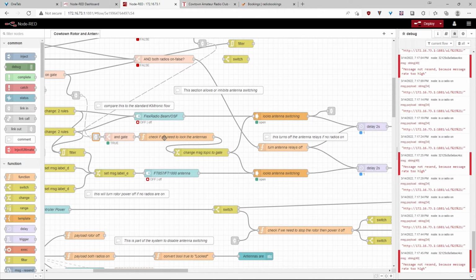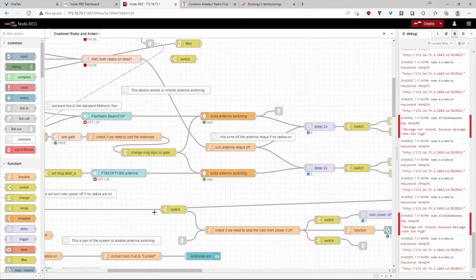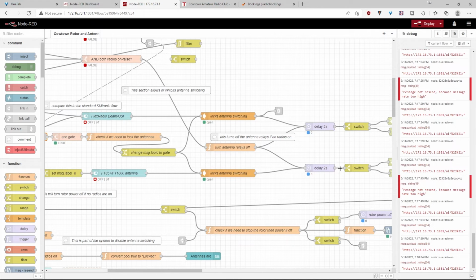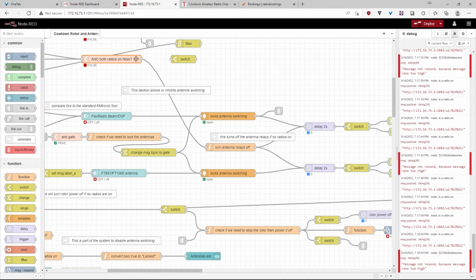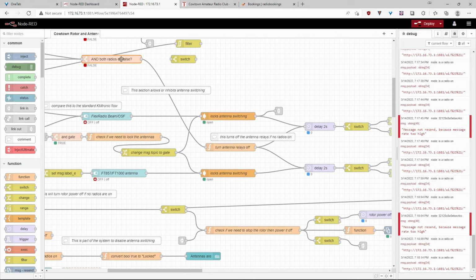So it checks, again, you can look at the code yourself. I had some of the stuff I did for buffering. Again, there's probably a better way to do it. But some code in there just changes the format a bit and sends the correct things to open and close these. It needs a gate command. So I was looking for a gate topic to move the data across. This particular one, if false, goes straight and just switches them off. So rather than waiting and doing the other switching mode, if both radios are off, boom, it shuts those off.